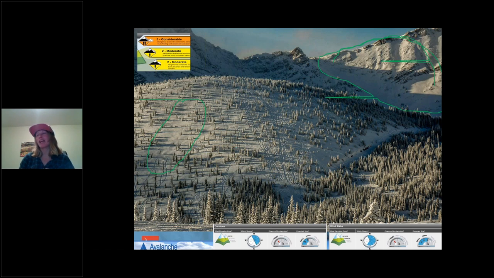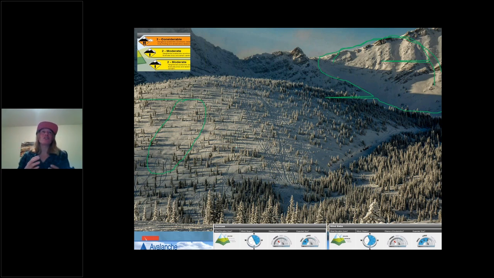It's one thing to do my assessments and say, okay, this has a 50-50 chance of dying, and I'm going to go for it because I really want to ride this line. That's my choice, right? I've at least made an informed decision. I'm not taking a risk without knowing it.